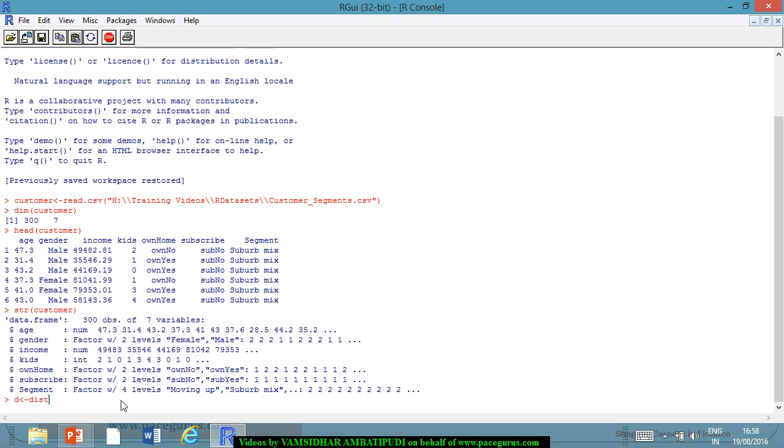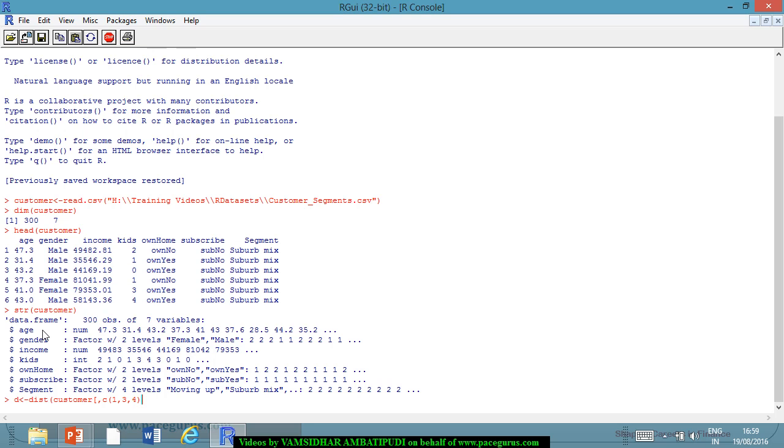Now I am using the function called dist, wherein I take from my customer data. I can't use all the columns. So I'll take all the rows, but column-wise, I'll take only column number 1, which happens to be the age, 3, which is income, and 4, which is the kids.